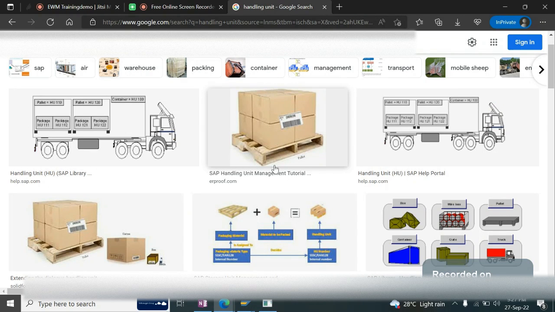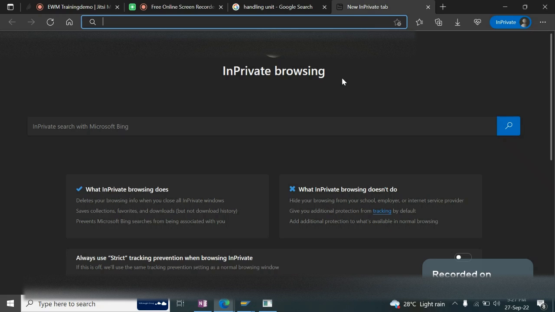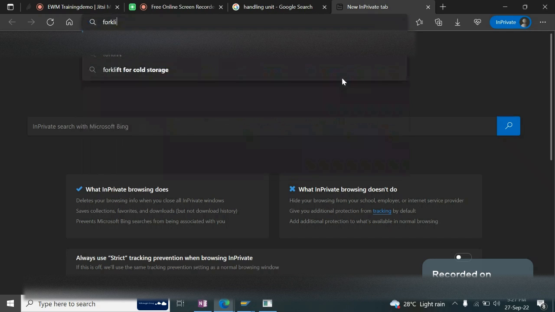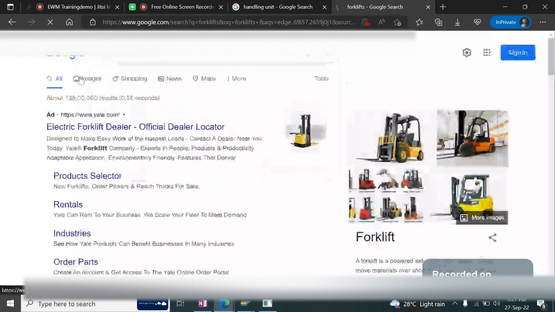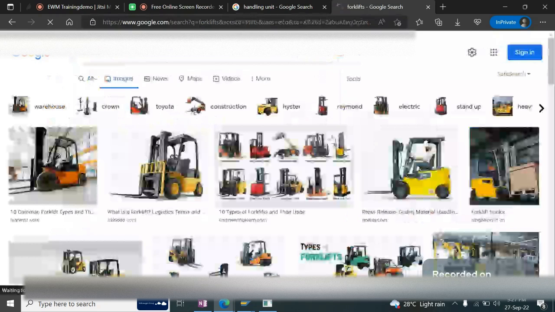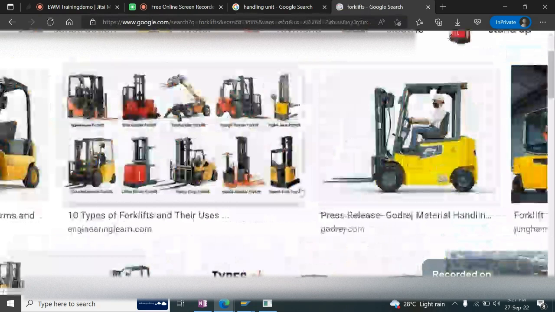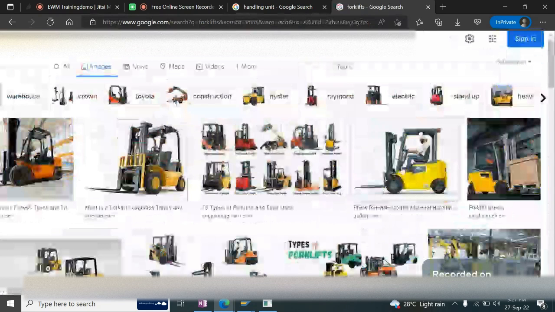So can we handle these entire products by using this wooden pallet? If you have seen forklifts, this is how they use this particular thing to lift the pallet, right?